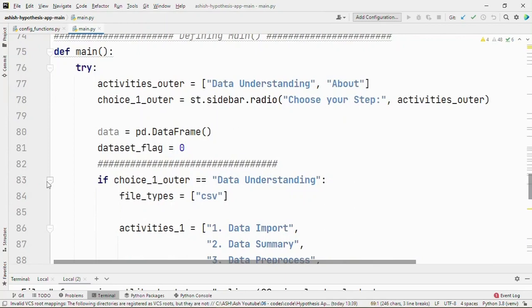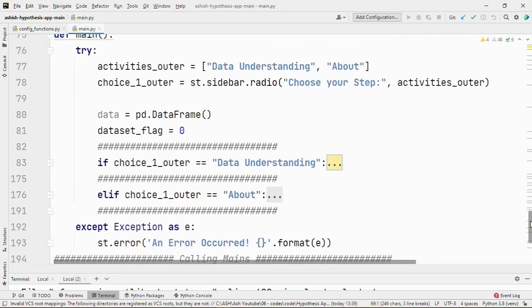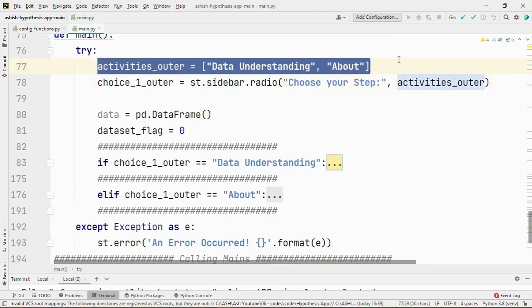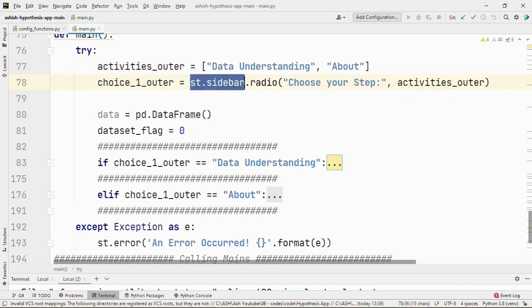So in my main section, if you see, the overview looks like I'm giving this within a try catch block. So these are the activities: I'm giving you an option of data understanding and about section, and it's a radio button linked to the sidebar.